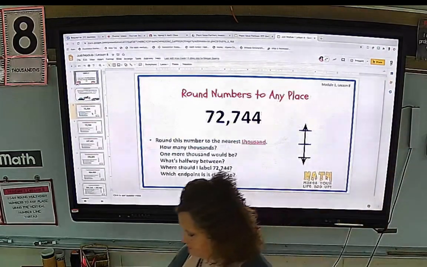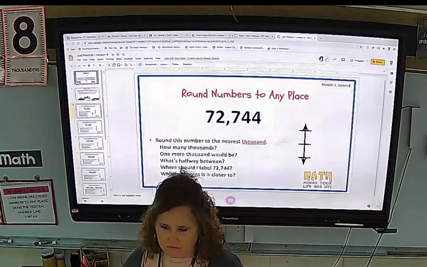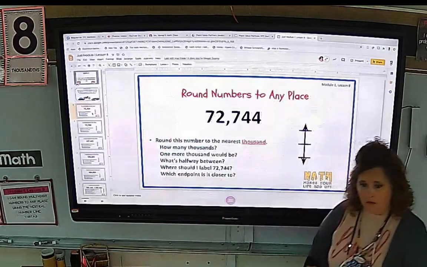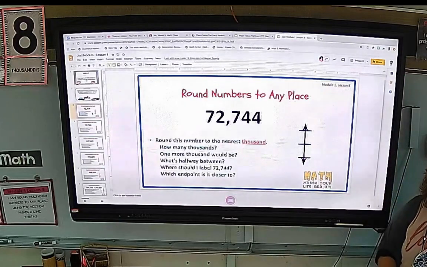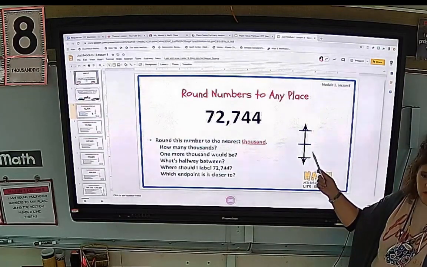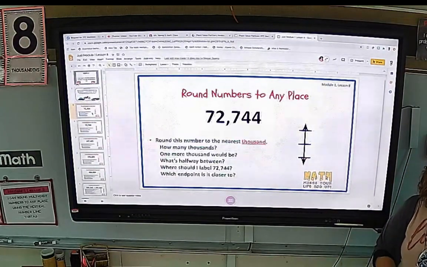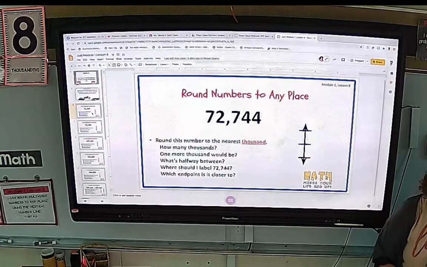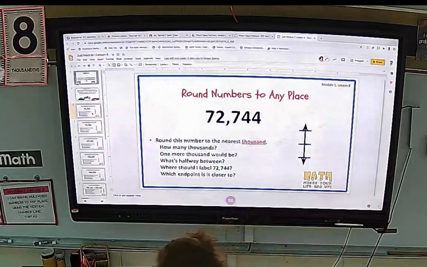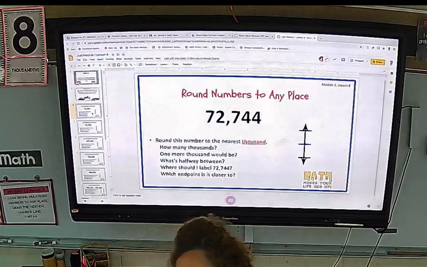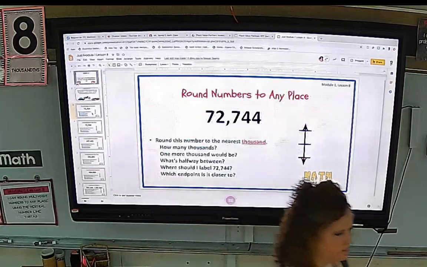Brandon, what do we do on the number line? We have to label the number line. And how do we do that? We put the first 1,000 and then the half of 1,000 down, and then we put the next 1,000. Okay, and that's if we're rounding by thousands, right? It is. If we're rounding by something else, like if we're rounding to the hundreds place, we need to look for the next 100. If we're rounding to the 10,000s place, we need to look at how many 10,000s we have, and what's the next 10,000. So we're going to do some of that today.